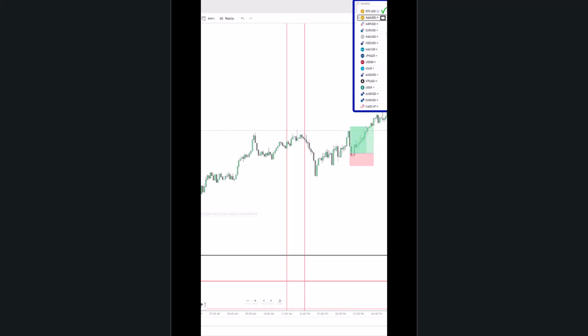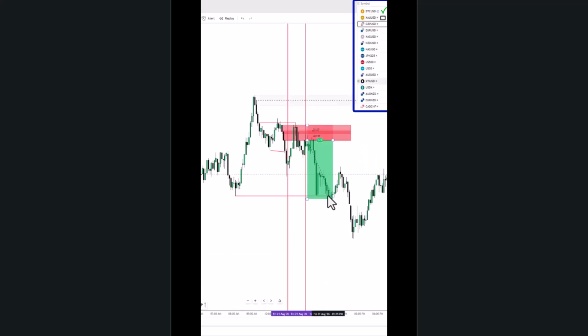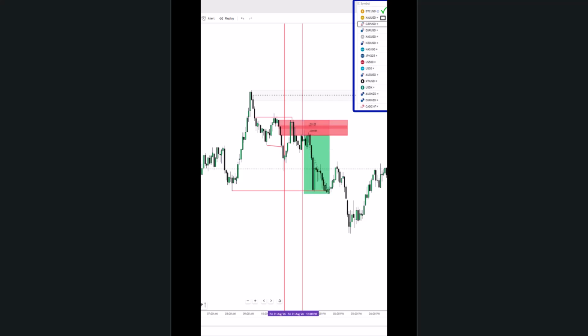So let's look at GBP USD. GBP USD was a sell today. I was actually talking about it earlier. It was a sell, a very nice sell right here. So you should have gotten into your trade. And as you can see, price went straight to TP. So GBP USD was also a good trade. Another win for the 714 method indicator right now.